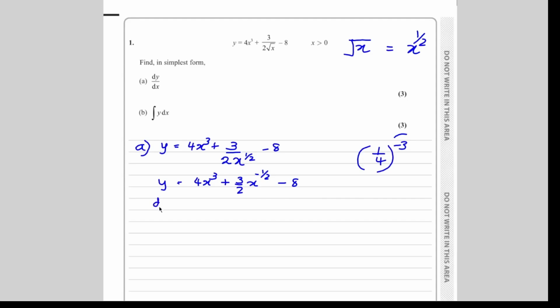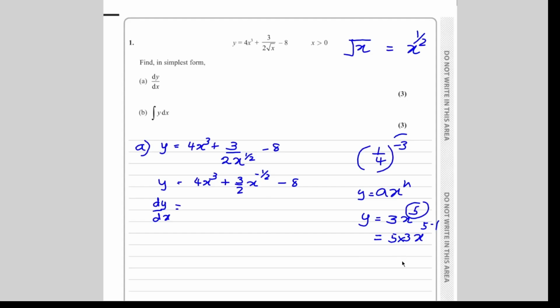Now, dy by dx equals, how do we differentiate? You need to remember this. Let's say we need to differentiate 3x to the power of 5. How do we differentiate this one? You have to start off with the power, which is 5. Since I'm having another number here, I need to multiply by that as well. For x, I need to subtract one from the power. That's the rule. You have to start off with the power and you need to take away one from the power.